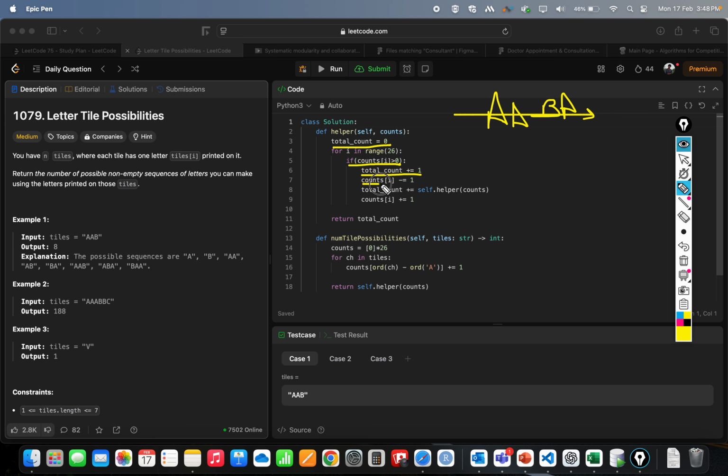Then we will decrease that count and we will count the subsequences of the remaining counts, and that will be added in the total count. Then we will again increase the count of that character because we are going to backtrack the process for other characters also. So what we do for A, we will do for B, and then for C. So that will make a tree-like structure, right?